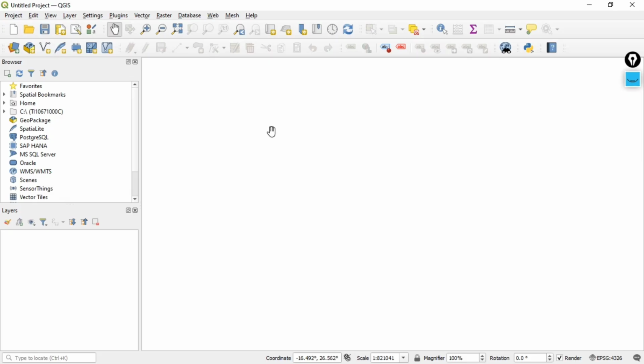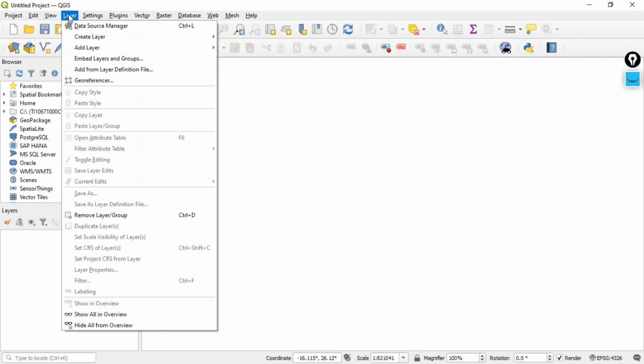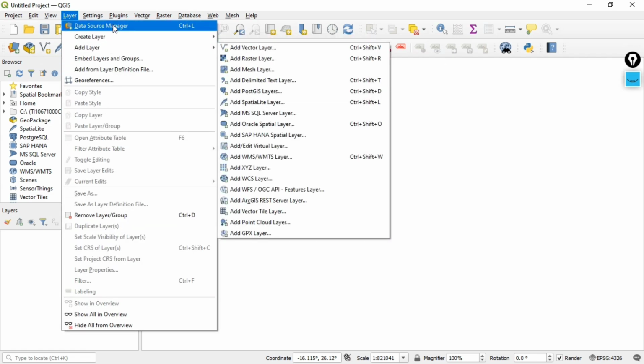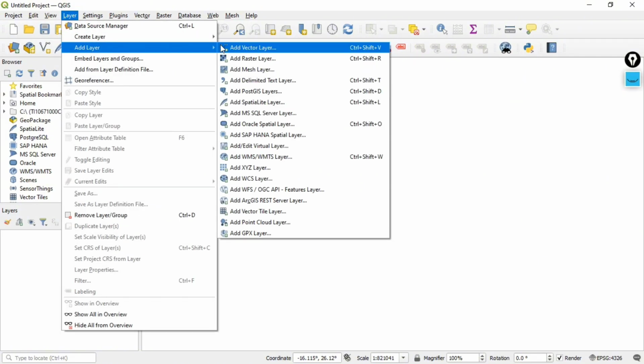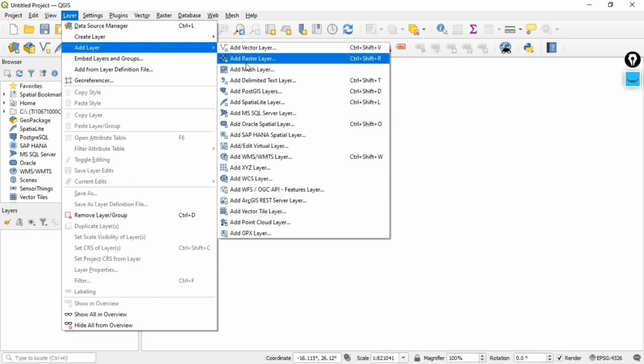So once you start a new project, you load your dataset now. But how do you load your dataset? You have different toolbar menus on top, a lot of options. So basically, to add a new layer or a new dataset to your software, you'll have to go to the toolbar and look for the layer option. So this is the one that we are looking for. You click on the layer, and on these options you simply choose add layer. You follow, then on the right side, you click on add vector layer.